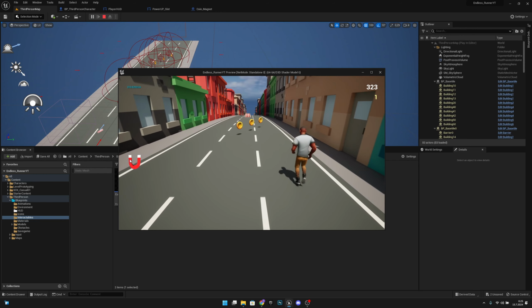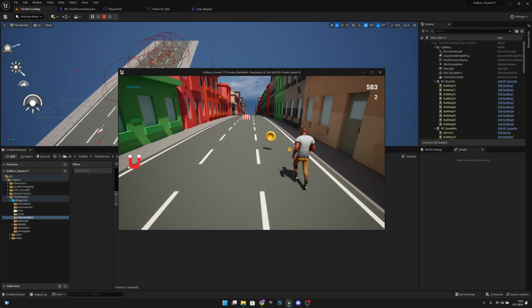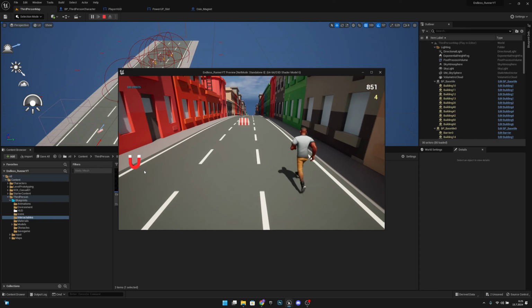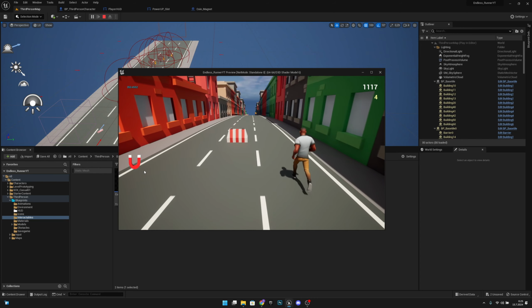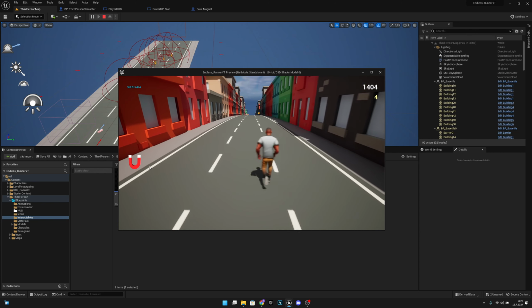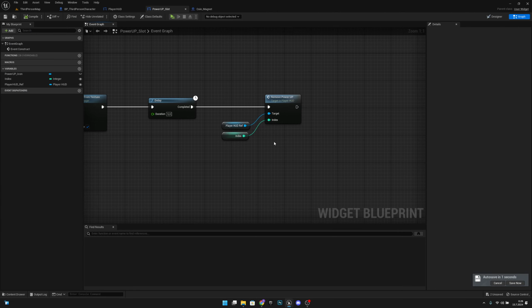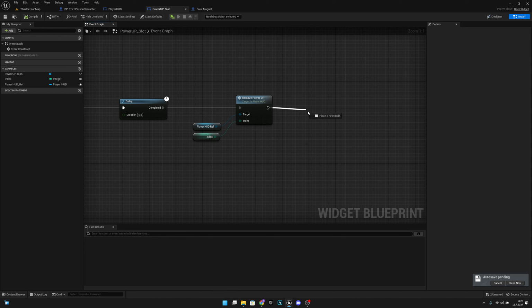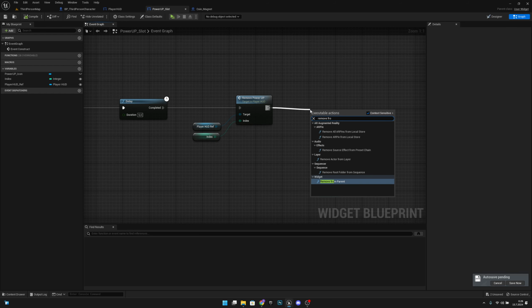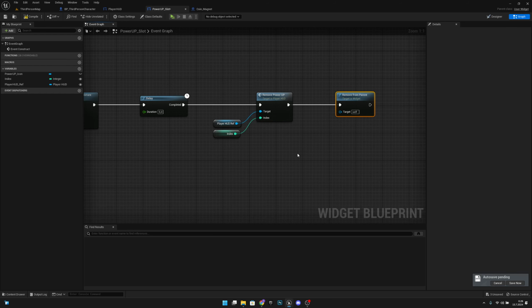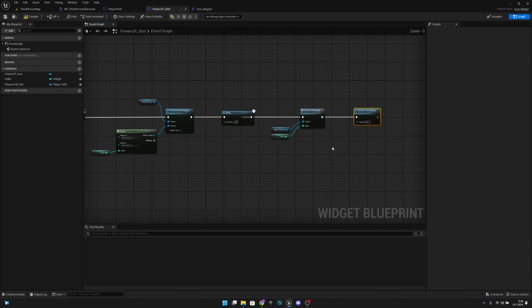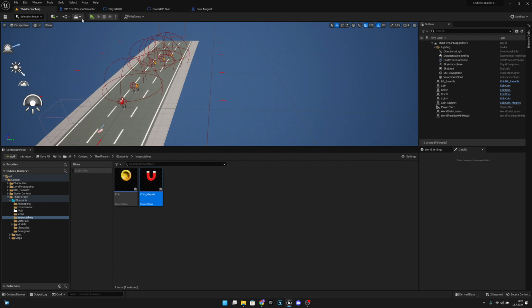As you can see, we have this magnet here on the screen, and after 5 seconds, it should be gone. And it's not gone. And why is that? Let's see. Oh, I just remembered. Let's go back to the power up slot. And after this remove power up here, we want to call the remove from parent node like that. Okay, let's compile, save, and try again.